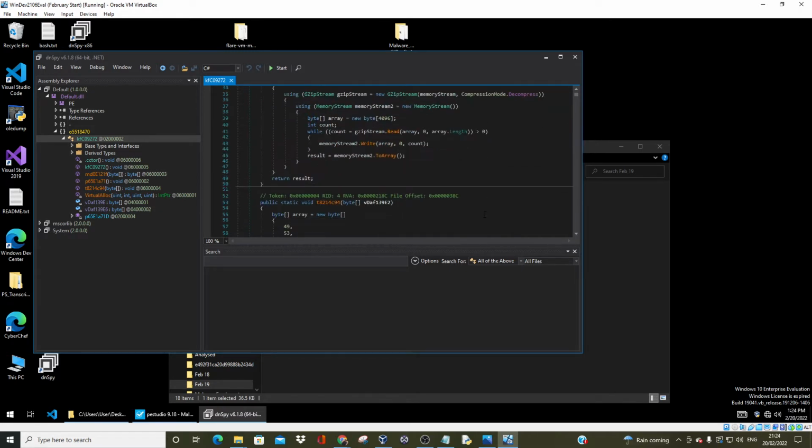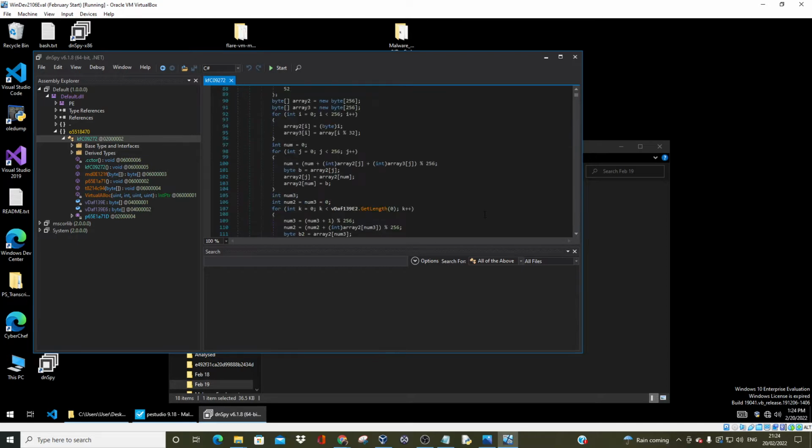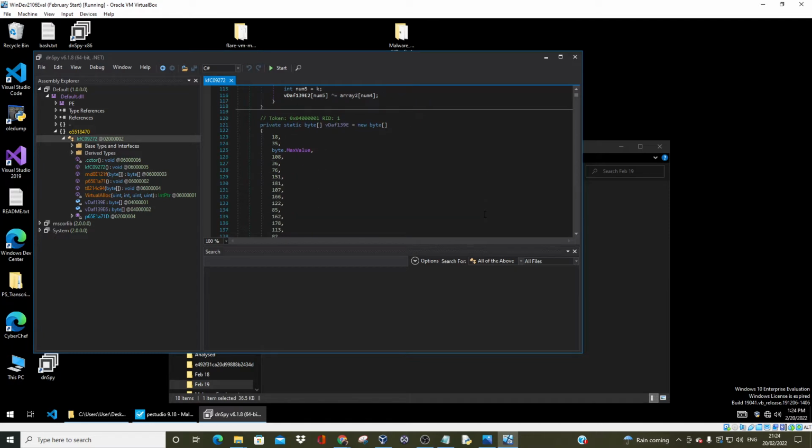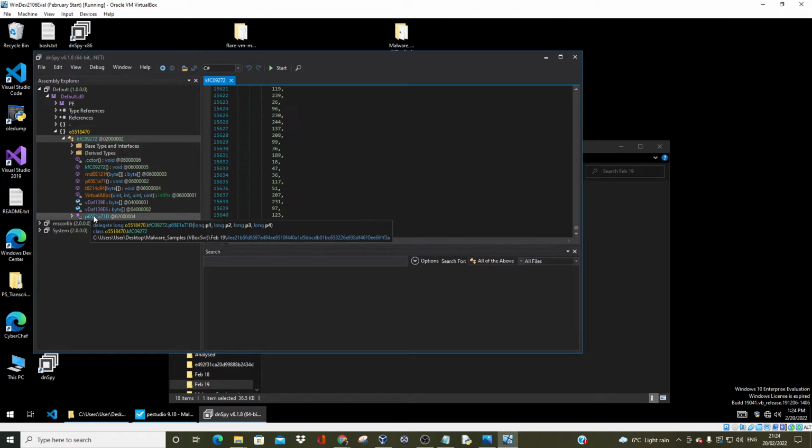This doesn't look like a malicious file because it doesn't have any threat actor obfuscations. I haven't seen any. Haven't seen any threat actor obfuscation methods.